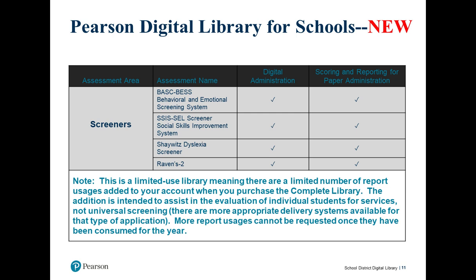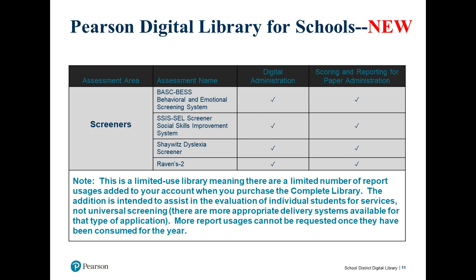On this slide, you'll see that the DALS also includes 4 screeners: the WISC-III BEST, the SSIS-SEL screener and progress monitoring, the RAVENS-2, which is a nonverbal, unbiased intellectual assessment, and then the Shaywitz dyslexia screen. So these are the only tests that are not unlimited like all of the other assessments. So people who purchase the digital assessment library do have access to these tools if they want them.